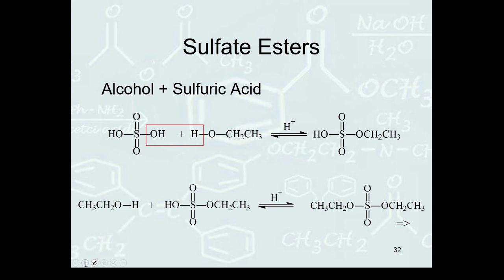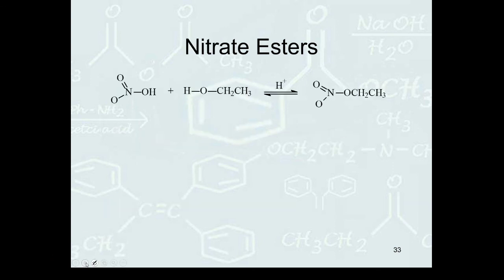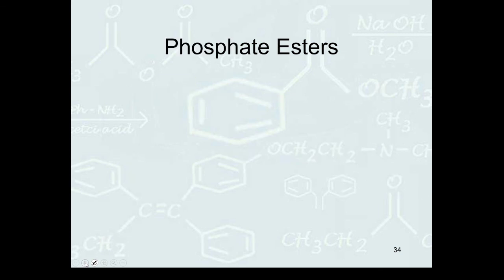Same thing can occur. Now, the cool thing about a sulfate ester is as long as there's OH groups, you can keep doing it over and over and over again. However many OH groups are present, you can keep going because the alcohol doesn't know the difference between this OH group and this OH group, so why wouldn't it do it to both? And it would do it to both. Nitrate, same idea, same principle.